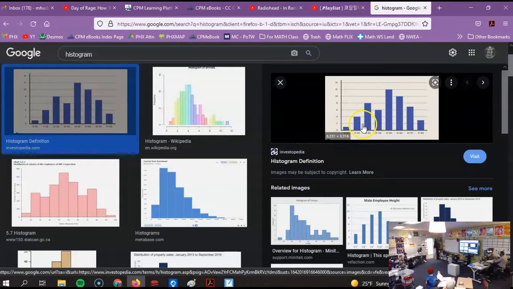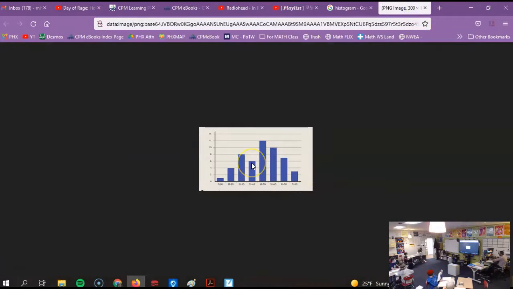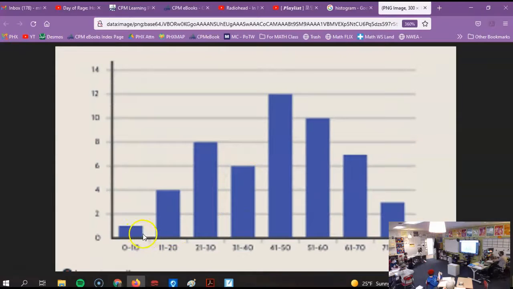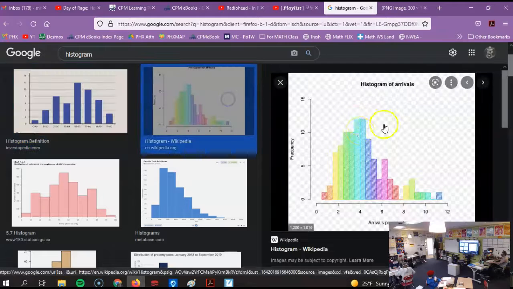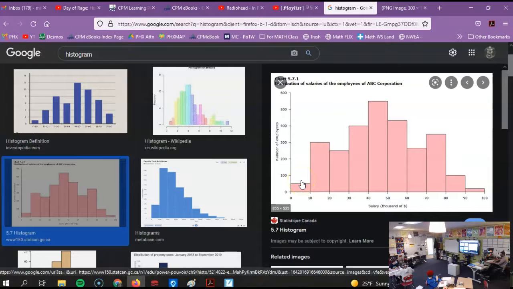In a histogram, your bins should be next to each other. So here's the issue, these numbers go right next to each other. 0 to 10, 11 to 20, 21 to... these should be right next to each other. No gap in between. If there's a gap in between, it's really just a bar graph. But a histogram should be connected together with the ranges. We're showing frequency within the ranges.